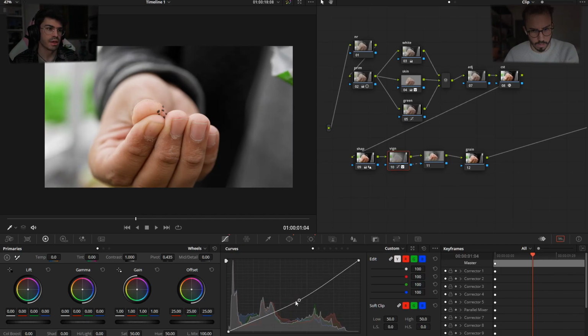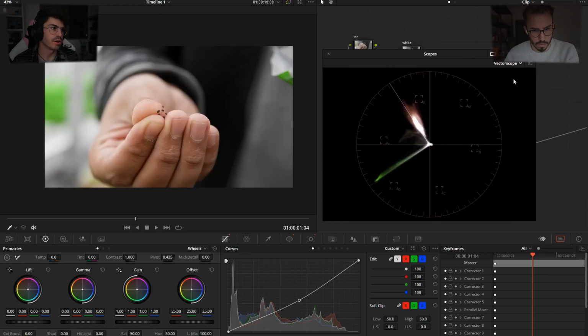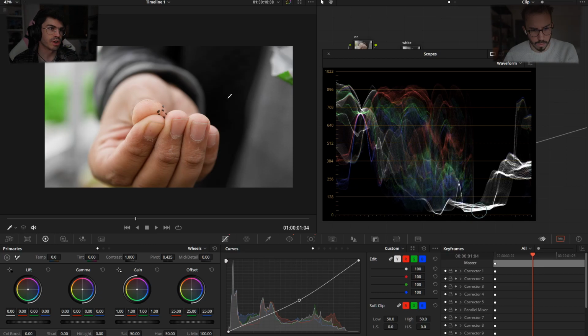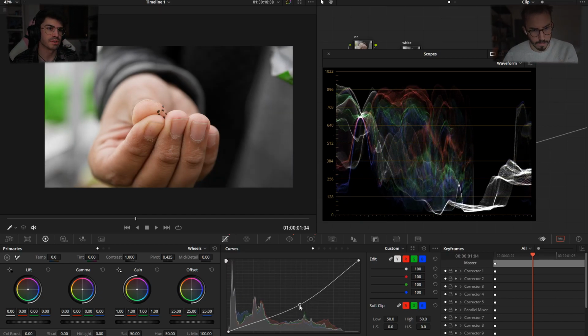One thing you want to keep an eye on is the waveform. You don't want to crash too much in here. You want to keep details in here. If you were to do something like this, you still have details, but now you're losing all the details on top here. This is too crashed. And also you want to avoid any halo. You don't want this to be too obvious that it's a vignette. You want this to still be realistic.